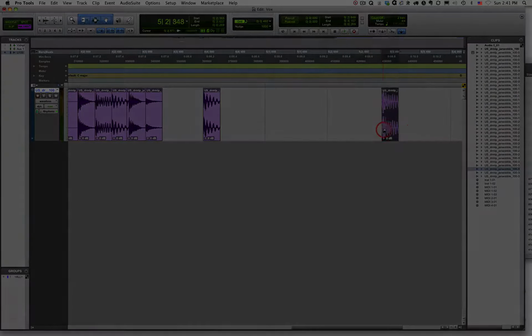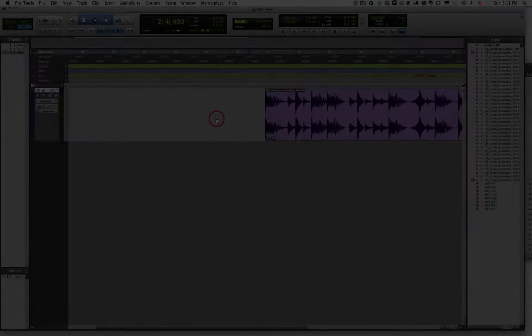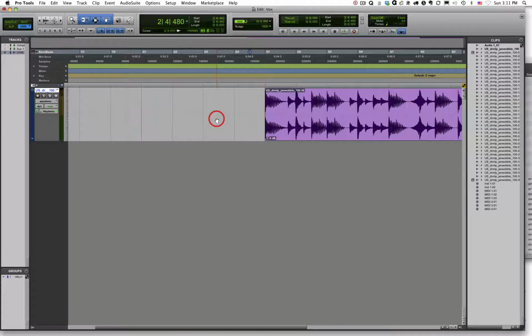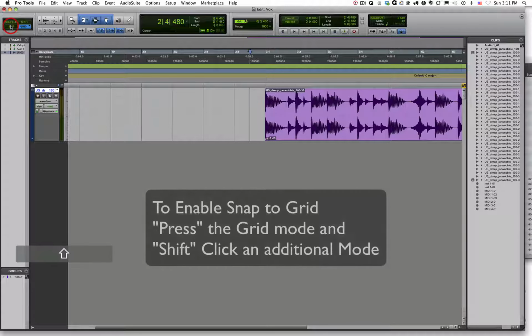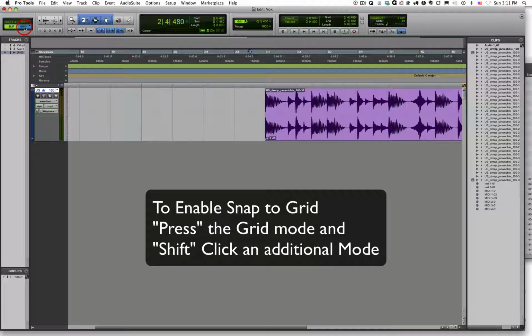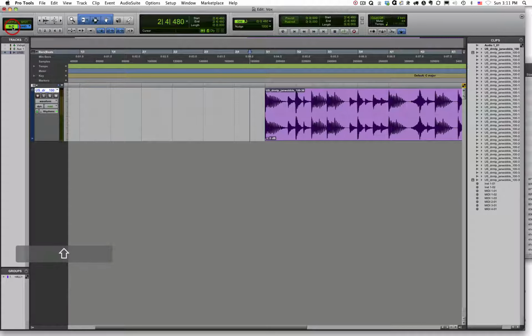There's one last edit mode that I wanted to discuss with you, and it's called the snap to grid mode. You can access the snap to grid mode by selecting the grid mode and then shift clicking on any of the optional edit modes that are available. So I could do a shuffle to grid, or I could also do a slip to grid or a spot to grid.